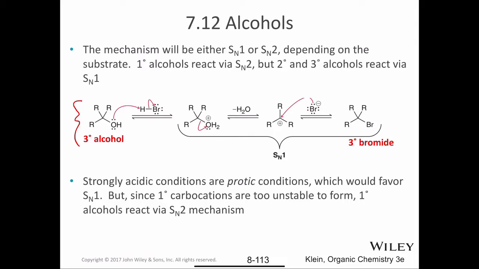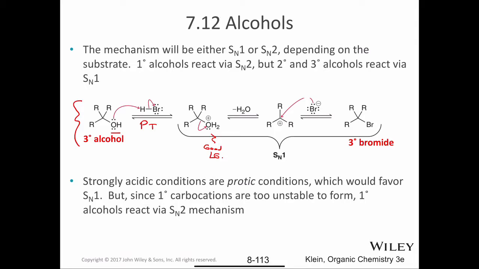So primary alcohols react via SN2 like we saw in the previous slide, but a secondary or tertiary alcohol will react via an SN1 type mechanism. So again, the same rationale applies in the first step: hydroxide is a poor leaving group, so I do the proton transfer from my acid, HBr, and I convert the alcohol into a good leaving group. So I lose water, and water is the conjugate base of a strong acid. I know I'm repeating myself, but it bears repetition.